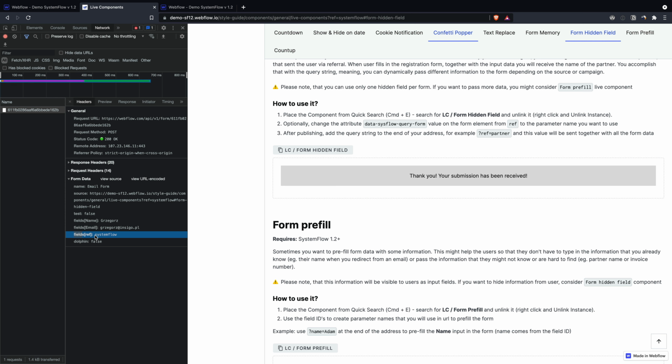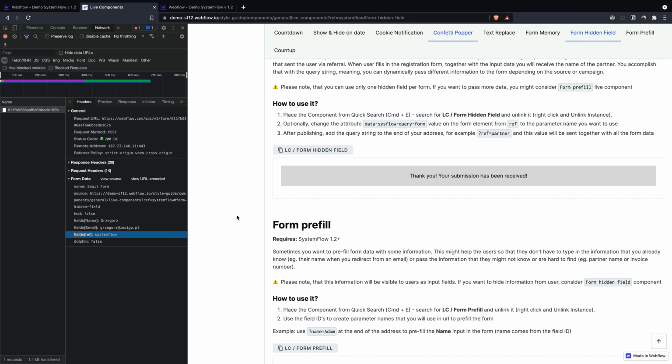So that's especially useful if you run referrals and you have many partners, and those partners can use this ref at the end of the URL and put their name in there, and then it will be passed in, let's say, your registration form or maybe in the checkout even. It's in the URL, of course, but then it will be sent with the form and you can act upon this referral and maybe pay out the provision, or you can use it for your internal tracking.